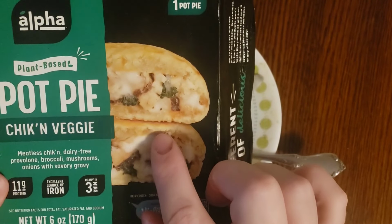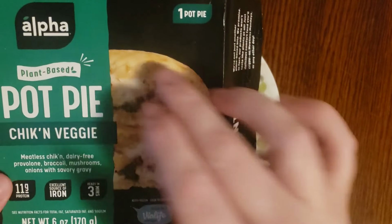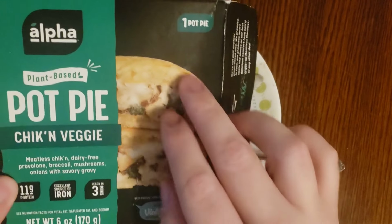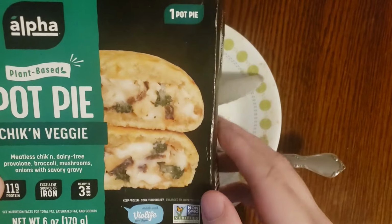It's just the only issue. The inside's fine. And I'm speaking for the other flavor because I haven't tried it with this kind, but I'm sure it's the same. It's the same product exactly. It's just different insides. So the inside was fine on the other kind when I cooked it in the microwave. It's just the crust got hard, and sometimes I wasted some of the crust because it was just too tough to eat. So yeah, 8.5 out of 10.